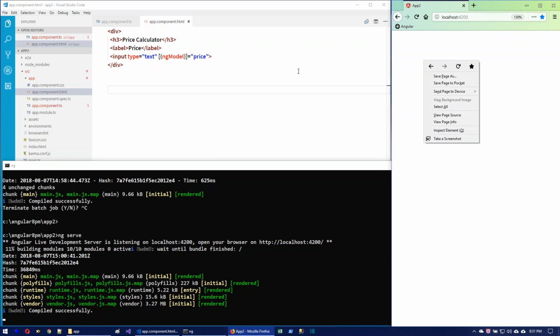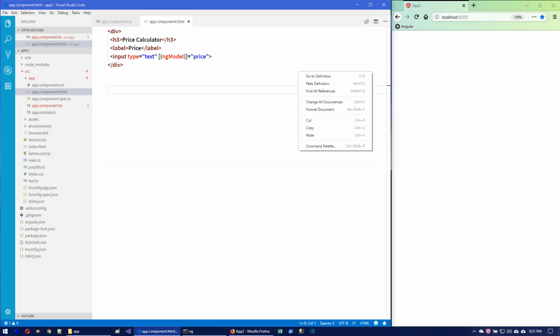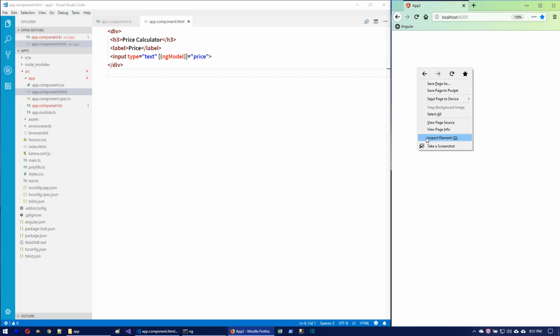Somebody is right clicking on the Visual Studio Code window and saying the inspect element option is not there in my system. It is not correct. So right click on the browser, inspect element, then console.